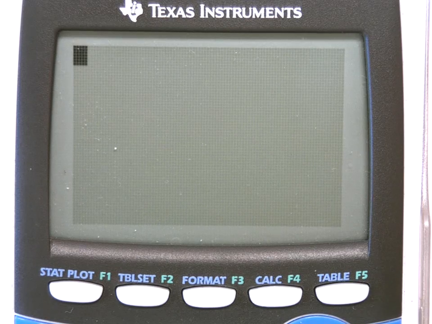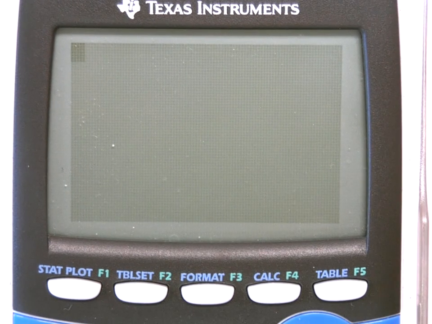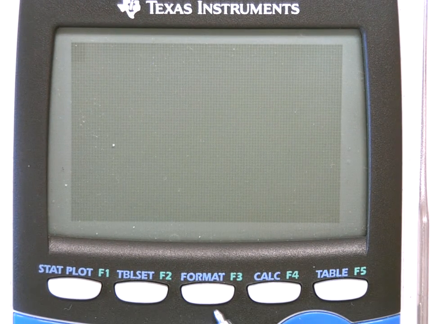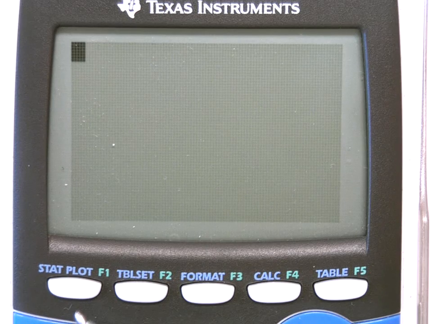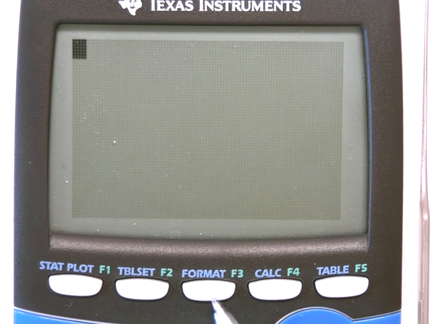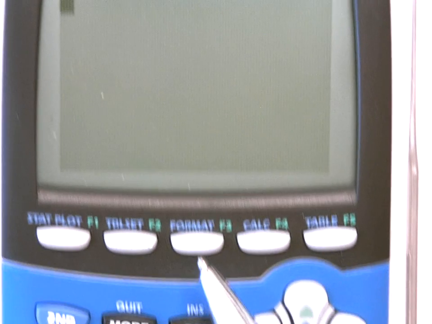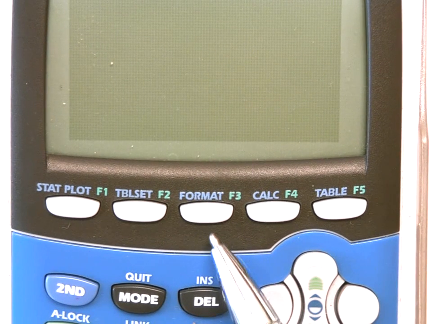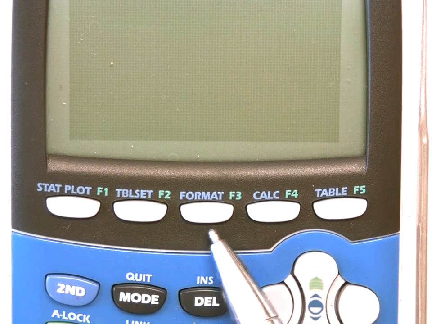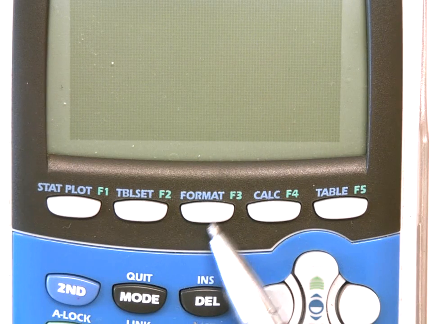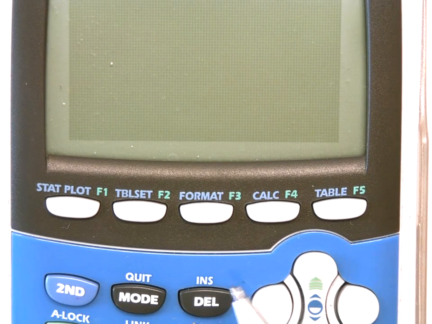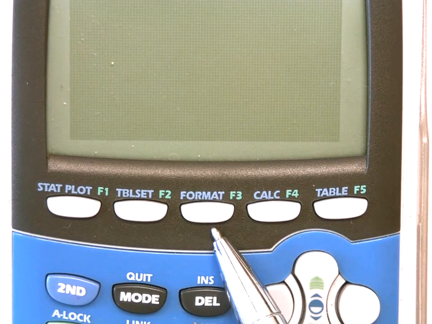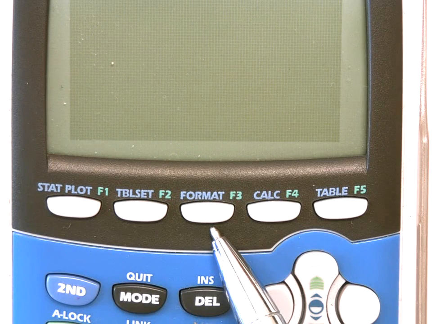The only buttons that I'm going to explain to you today will be the zoom button and the Y equals button. We're going to be using the zoom button to display our data. Whenever we're doing a display, whether it's a histogram or a box plot, the command to display it will be zoom 9. That will give us a statistical zoom on that graph.